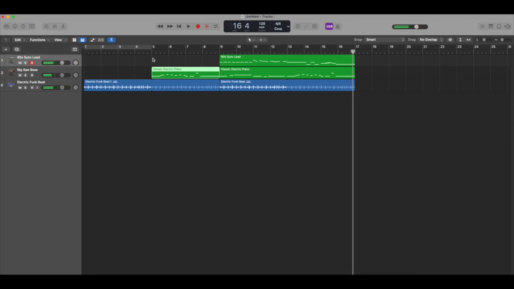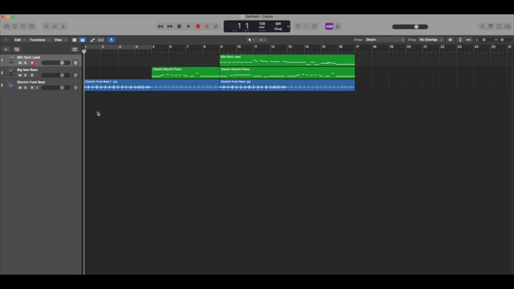Okay, and so whether you start with drums and then bring in the bass, or start with bass and then bring in the drums, that's really up to you as the creator. The other thing about Logic that I really like is it's really easy to export just a single region or a group of regions as an audio file.